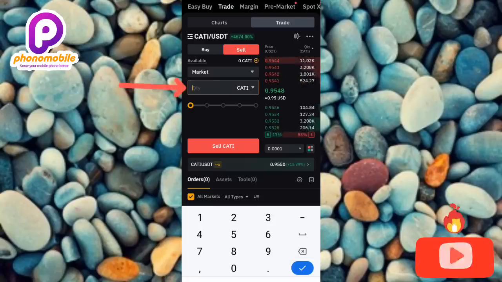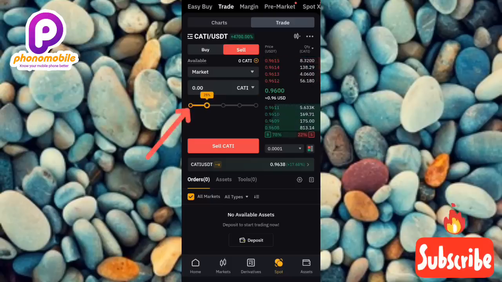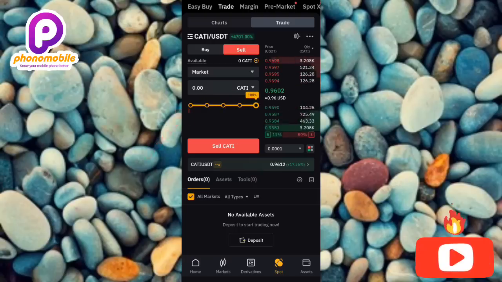Let's say for instance you got 20,000 Hamster Kombat. You can decide to put 20,000 right there. If you don't want to type in the quantity of Hamster Kombat that you want to sell, you can use this button right there. You can see that slider icon. The arrow is pointing at it. Let me use it. You can see you can decide to say 25%. You can decide to say 50%. You can decide to say 75%. You can decide to say 100%. For most persons, they will say 100%. But for some persons, they will say 75% or 50% or 25%.